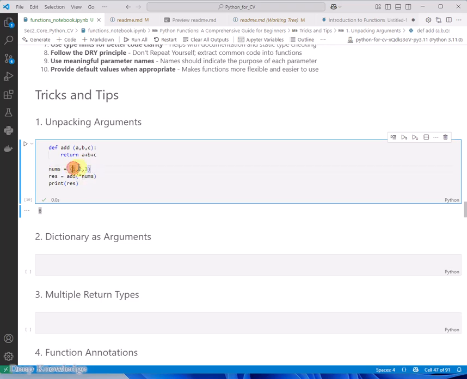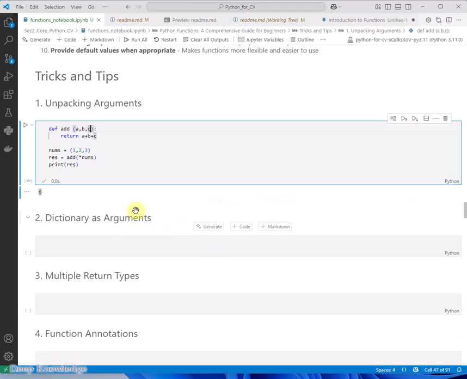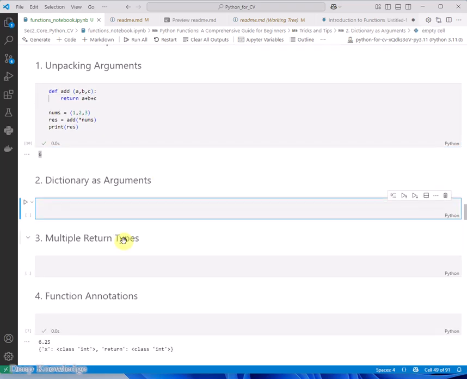For instance, here we have 1, 2, 3. A will be 1, B will be 2, and C will be 3. So this is the general idea.